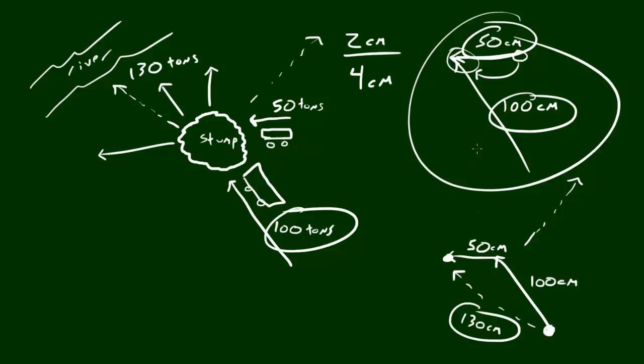Add vectors together, measure it, and the distance equals the force, and the new direction equals the new direction of the force. So in this case, they were successful, even though they're silly old rednecks. They managed to get the stump in the river because they moved it northwest with a force of 130 tons. I don't know if I'm going to show you some more vector addition in the next tutorial, but we're definitely going to use it later on.